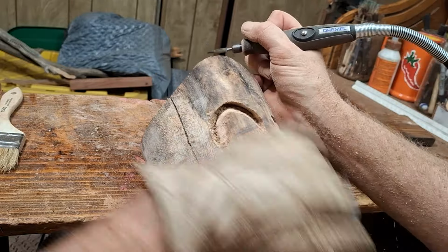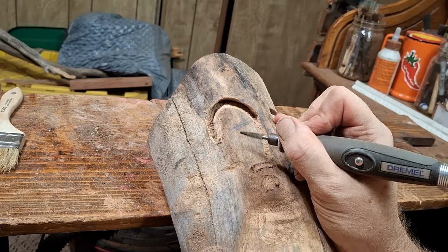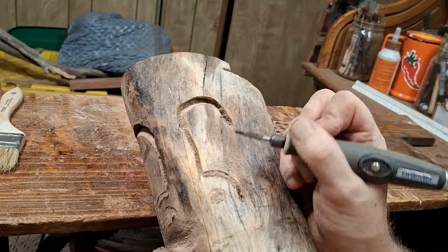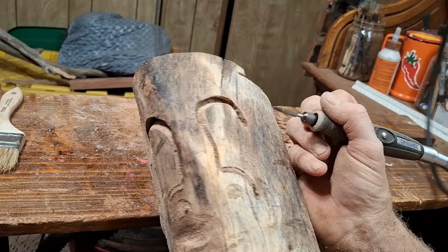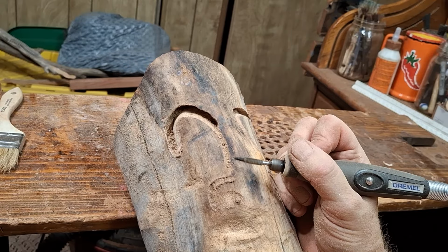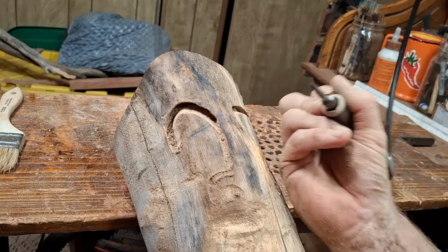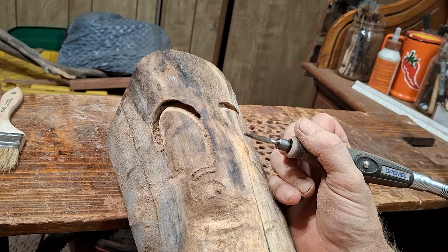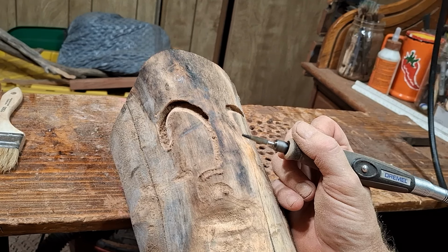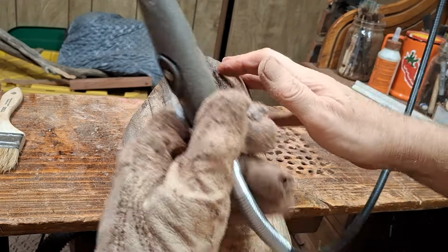Okay, now, you're gonna wanna slough away, or like Jordy calls it, I think he calls it feathering. You want to get up in there and feather that away. I'm going to have to switch to another burr to do that. But the more you get up in there, the more that nose is going to pop off, and it's going to get bigger and bigger as you go deeper and deeper. Let's just switch to another burr. I'll be right back.